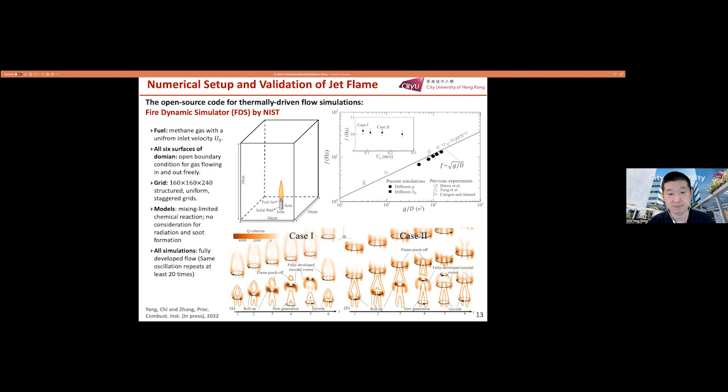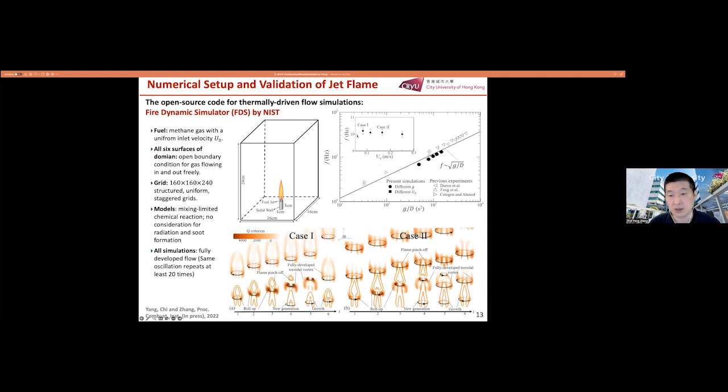So now we recognize that probably the liquid pool is not that crucial, and then we can use some diffusion flames more commonly seen in our laboratory. Then again, for the purpose of comparison with our previous simulation, we changed the computation to a gaseous fuel. So we use methane, for example, with the same setup. Now, in the liquid pool case, the fuel supply is due to heat feedback, which vaporizes the liquid pool into gaseous species. But here we use a gaseous fuel, which means we need to give some inlet velocity to supply the fuel.